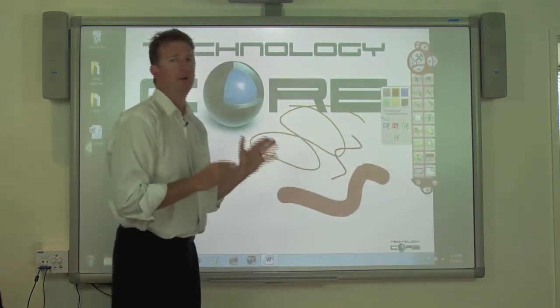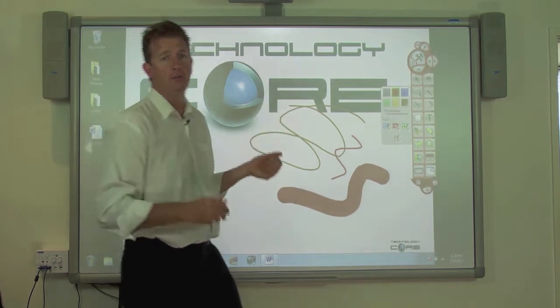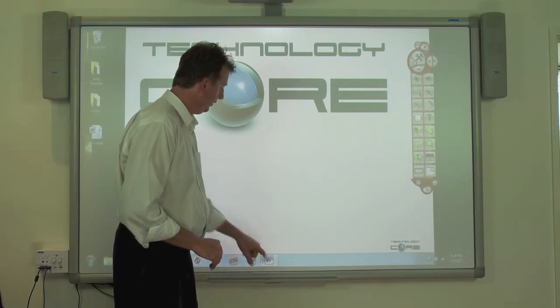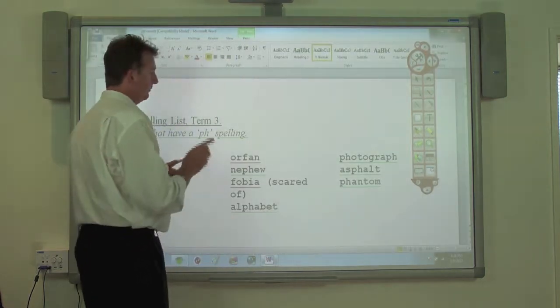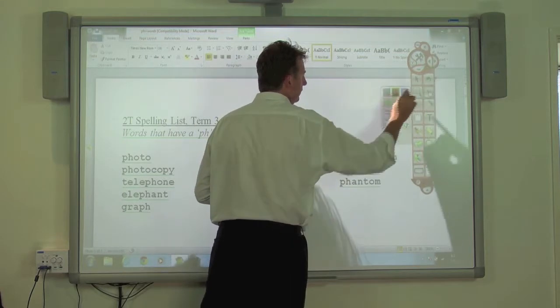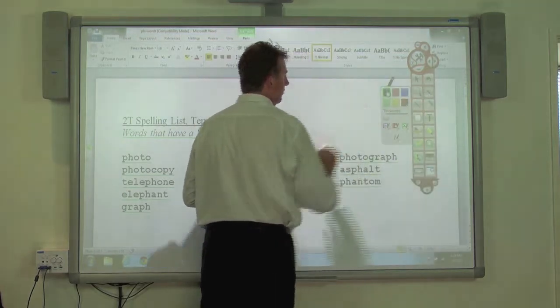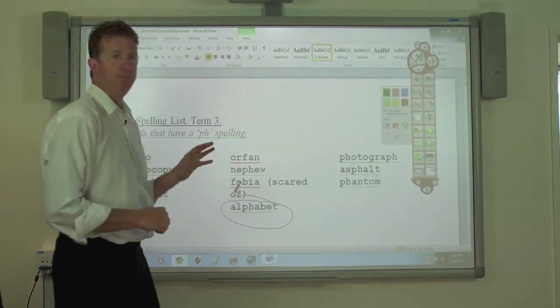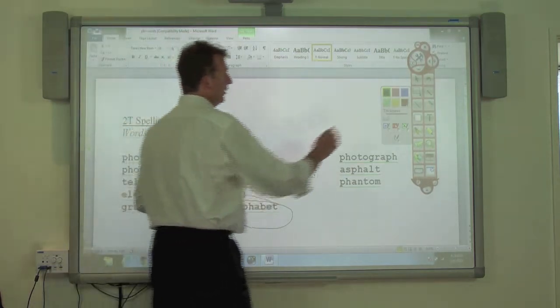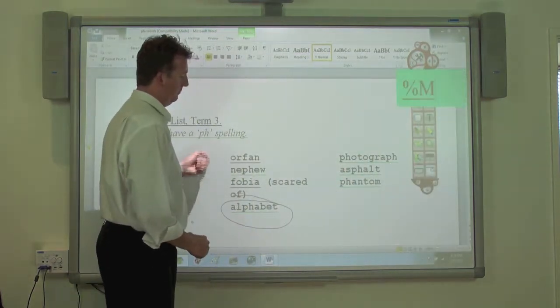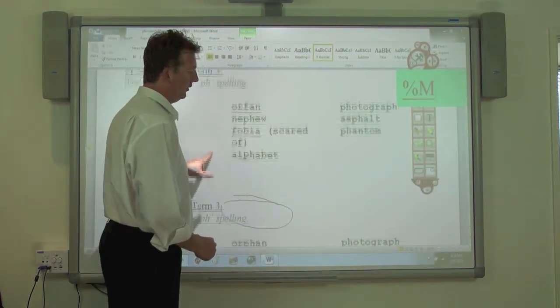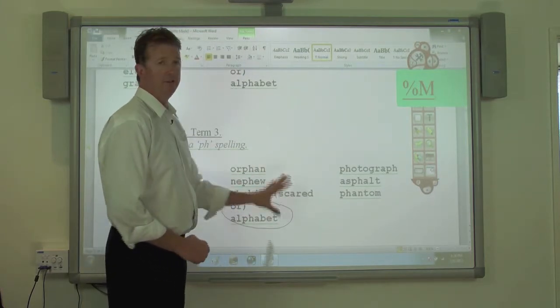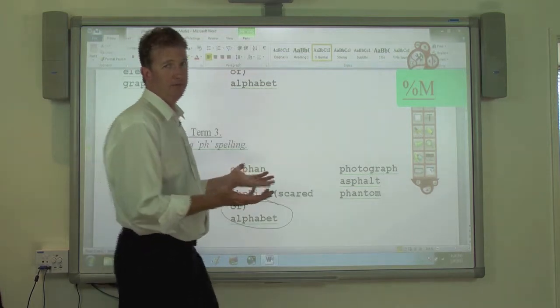That will write over any web page, PDF, or Word doc. With a conventional pen, if I annotate over the top of that document, the annotation will sit above the document. So if I scroll down to the next line of words, that annotation is going to be sitting there and become irrelevant.